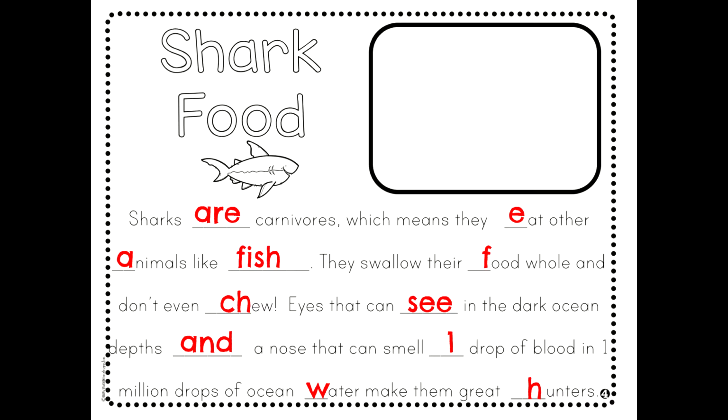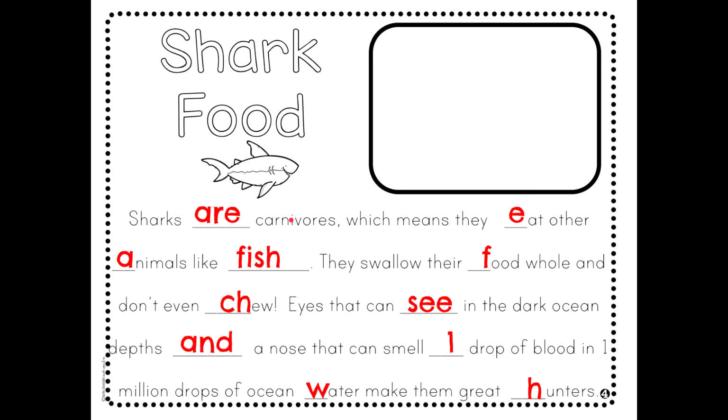All right, and then we're going to read this paragraph together to make sure we understand all that we can learn about sharks and the food they eat. So go ahead, if you're not done yet, pause the video and then unpause so we can read together. Go ahead and put your finger on the word sharks. We're going to read aloud. I'm going to read to you. You can just track with your finger while I read.